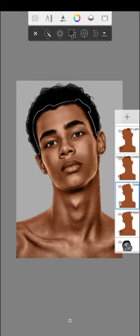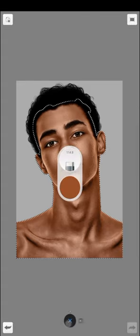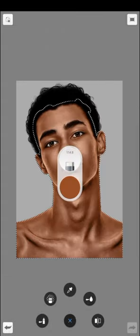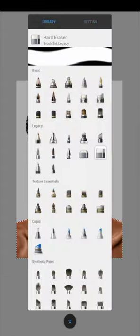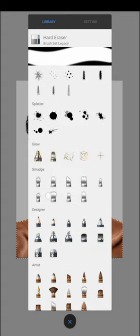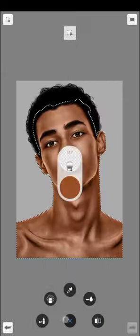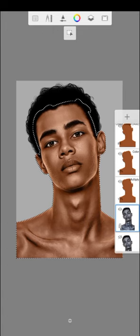So I will still use selection to select the color so that I can smudge effectively without anything I'm smudging going out of the picture angles. Okay, so I will have to go to my smudge brush now and begin to smudge. Please, this is where a lot of people have problem. The strength is 7. I'll put the strength of 7 and then the flow at 5, and I can even change it, it depends, but on this tutorial I will maintain that.